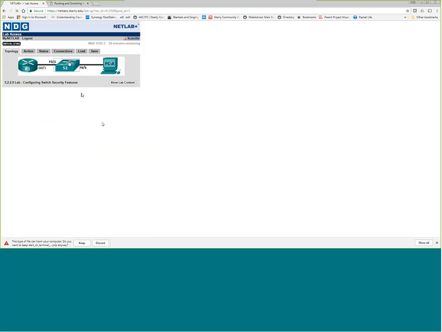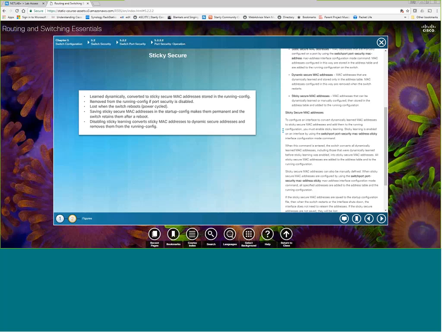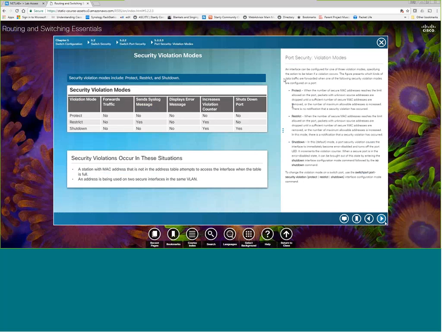And you end up with, all of a sudden, whatever you've set. We'll look at what you can set on the interface. You've got 3 different modes. You can do protect. When the number of MAC addresses is reached, traffic from unknown addresses is dropped until more secure addresses are opened up. It will not forward any additional traffic on protect, and there's no notification sent either. This would have been one of the worst things, because 2 of the devices would have worked, the 3rd would not, and you would not have known about it, other than your user calling you going, it ain't working.